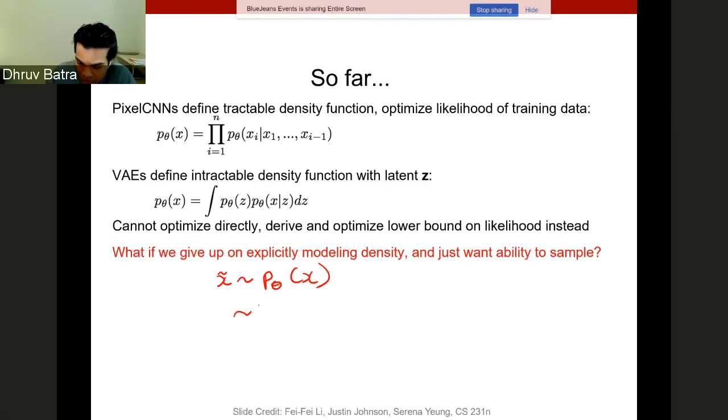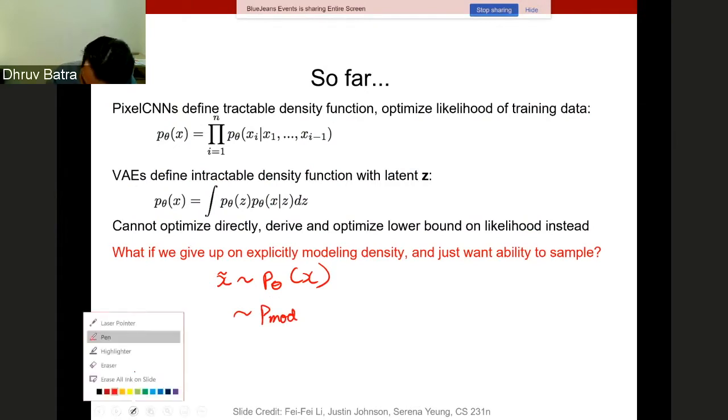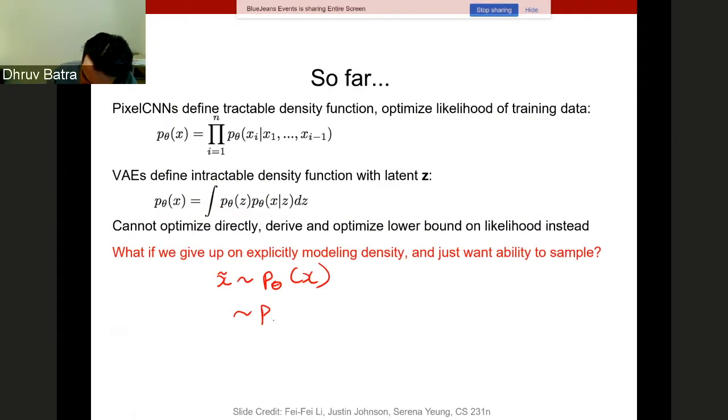And all I want is that these samples should look like what I would have gotten from the data. So not the model, this is the data. So the true data generating distribution, I don't have a handle on that either, right? The world is what the world is. I don't have a probabilistic model describing the world, but I know I can sample really easily from it. I attach some sensors on a robot and I get some data. I download some images from the web. I ask people to write some sentences, and that for me is a sampling function.